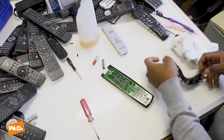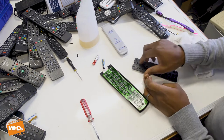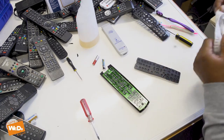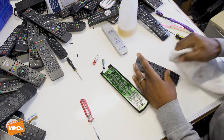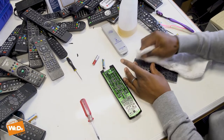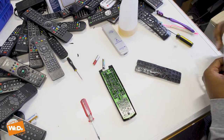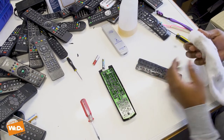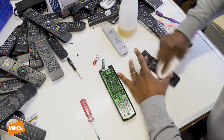Let's have a look at our button pad. We had problems with the on/off button and the okay button in the middle. We'll clean that all up — put a little bit of spray on to clean that up, give it a good wipe down in the middle and also a good wipe down on those corner buttons which could cause problems. The rest of the buttons around here were all right — just give them a quick once over. Then I'm going to dry it all off.